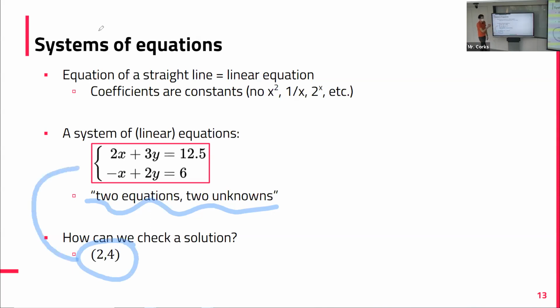Into which one? What is the first one? Doesn't matter which one, just one of them? Okay, we have to check both of them. So it does matter. We're not choosing one. We have to check both of them, because checking one of them is just checking if this point is on one of these lines. It could be on one of them and not on the other one. So one is not enough. We have to check it with each equation in the system. Only then do we know that we have an actual answer.